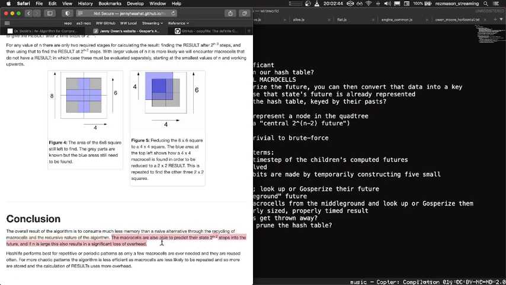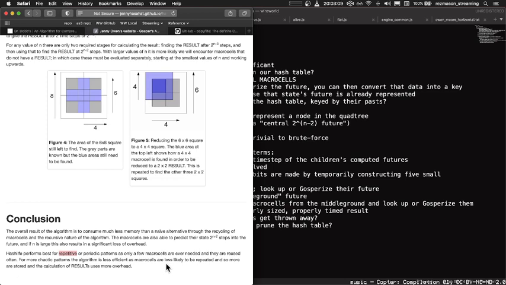Yeah, this is nice. The macrocells are also able to predict their state 2 to the n minus 2 steps into the future, and if n is large, this also results in a significant loss of overhead. HashLife performs best for repetitive or periodic patterns, like Wireworld. I mean, it's not 100% repetitive, but no pattern is 100%. You never feed HashLife a 100% repetitive pattern.